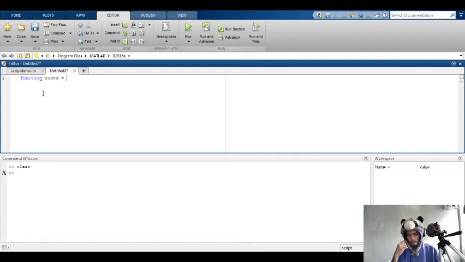equals. So ano kaya magandang tawagin dito? Maybe I could call this quadroots or root squad. Pwede rin. So roots quadratic. Okay? And then what are the variables that we need?